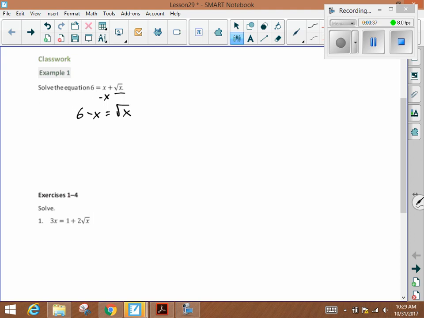And this is where things get a little different, because now I need to square both sides. And don't write this down, but the tendency would be for you to say, okay, if I'm going to square both sides, that would be 6 squared minus x squared, right? Let's just square both sides. But it's not the case. You wind up actually squaring the whole thing. So this is what it actually looks like when I square both sides.